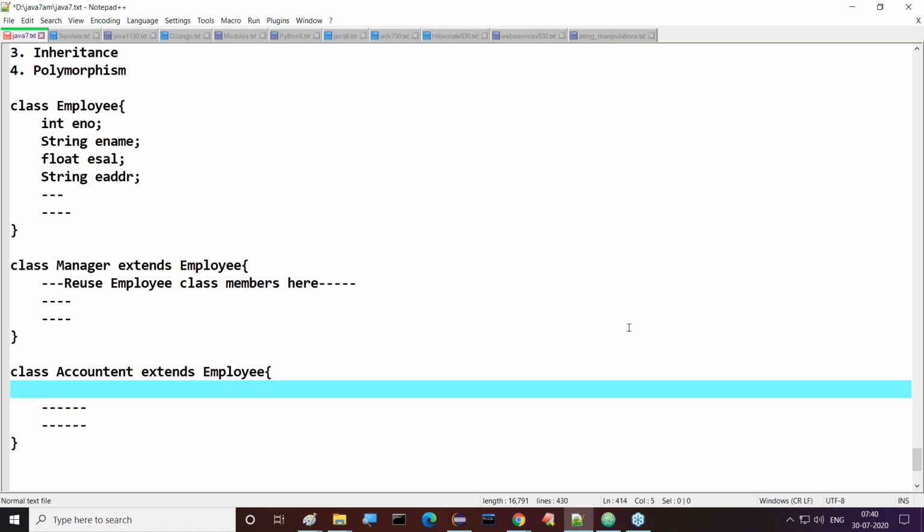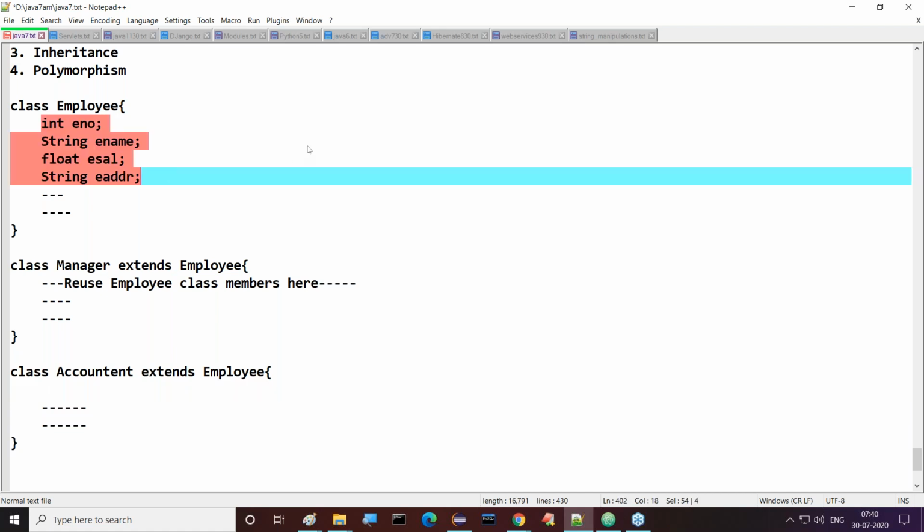Guys, I'm asking another question. In this overall scenario, in this total example, I defined an inheritance relation between classes. Okay, fine. Now tell me, how many times did I declare the variables ENO, ENAME, ESAL and EADDR out of these three classes?